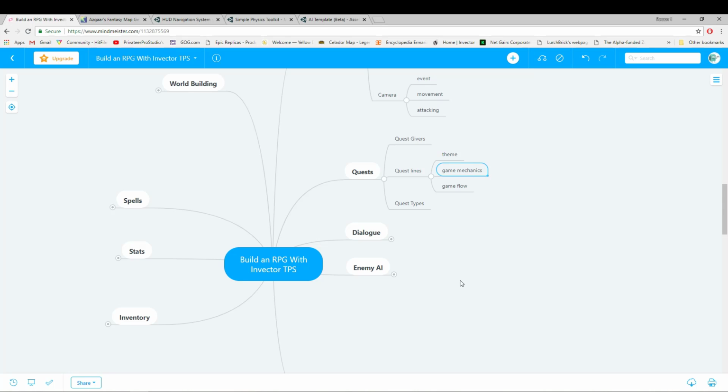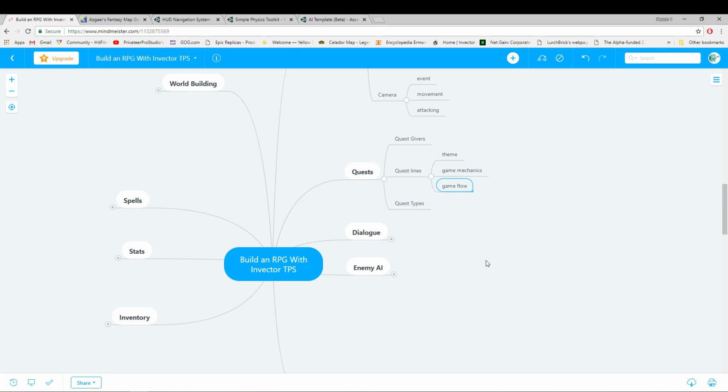We need to also think about the game mechanics, so we need to understand how the game actually functions itself, so all the different combat mechanics, all the spells, all the inventory, the way the player controls in the environment, and how it interacts with objects in the environment as well, so that we're not designing a quest that just can't be done by the game mechanics, or just feels clunky with the game mechanics, which ties into this next one here as well, the game flow.